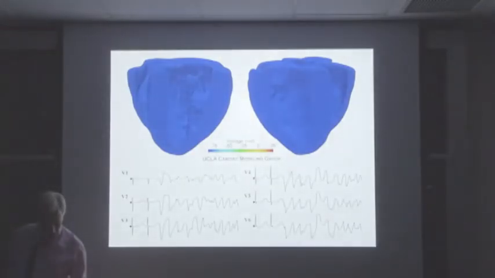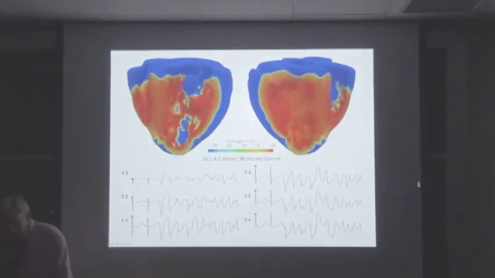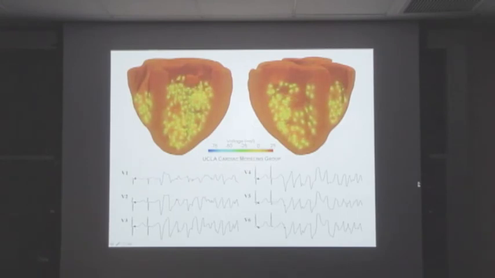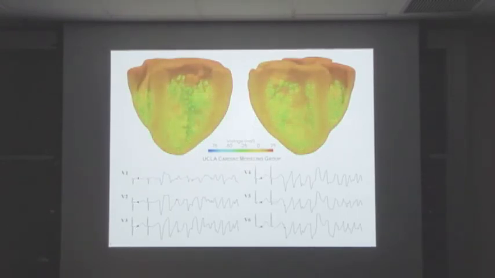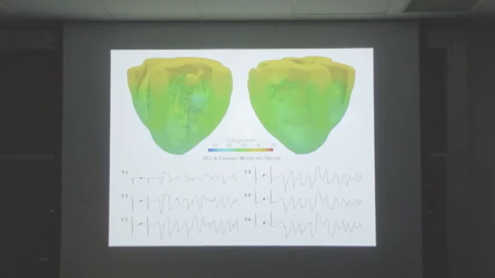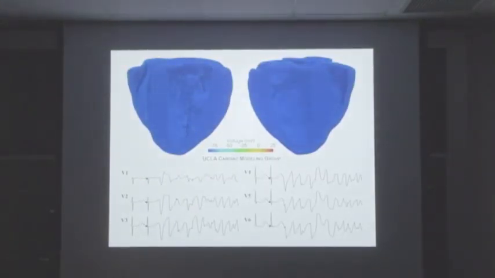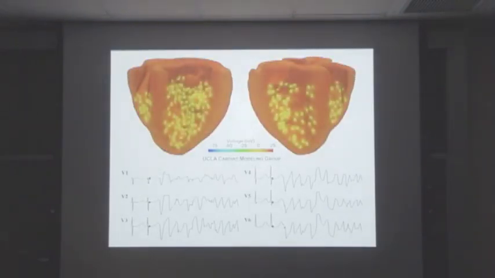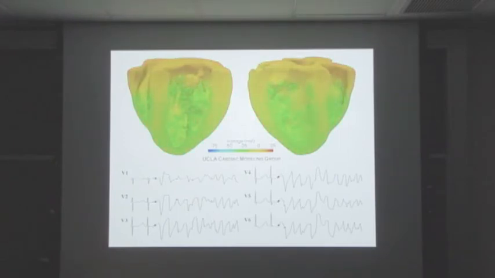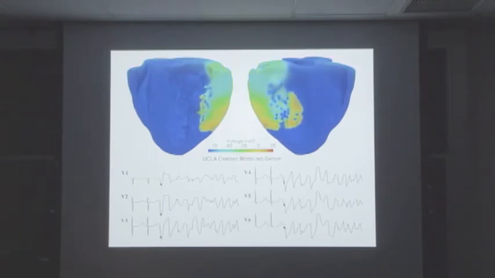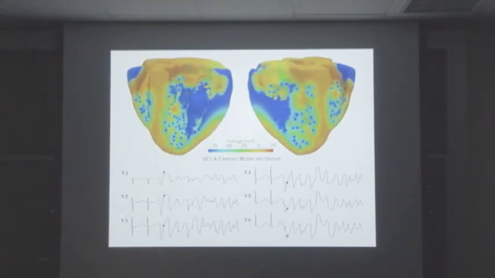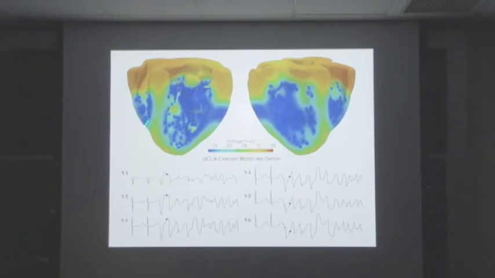But when we first started, let me show you our little simulation here because I can't resist it. Here is our whole heart simulation. We follow the bouncing ball. We see a normal sinus beat, repolarizes. We see a second normal sinus beat, repolarizes. Now we're going to get an ectopic beat coming. Now there's your bad PVC, and your bad PVC is then going to create reentry.